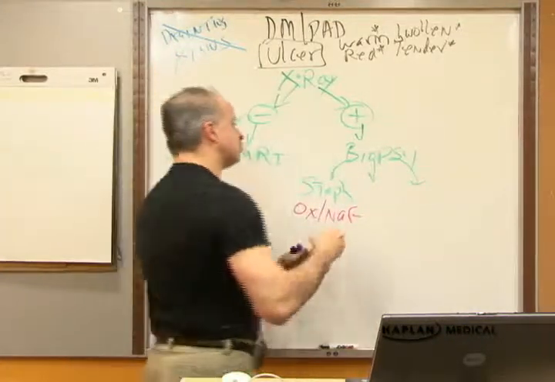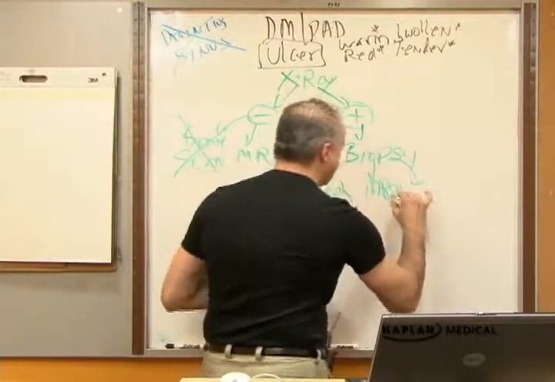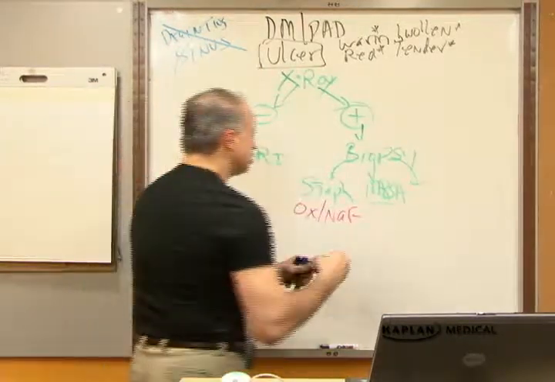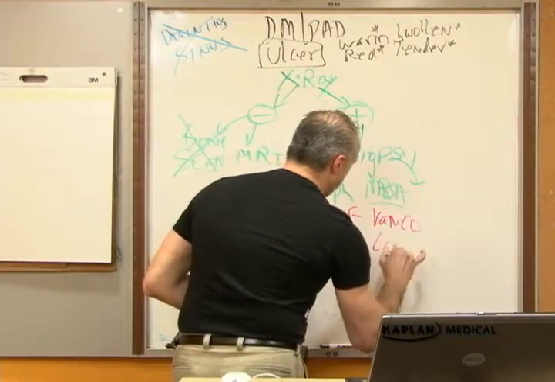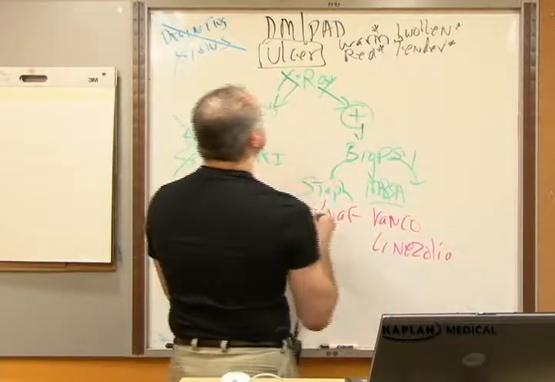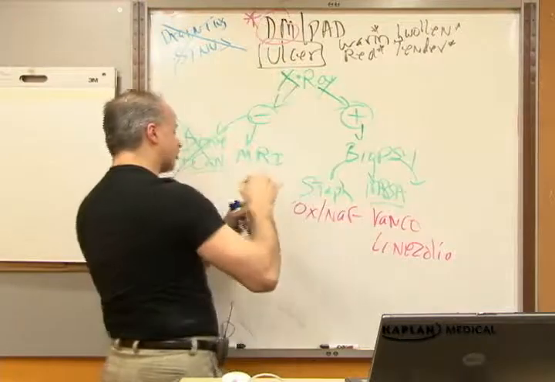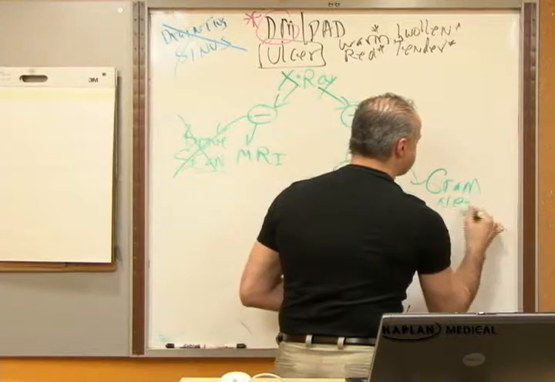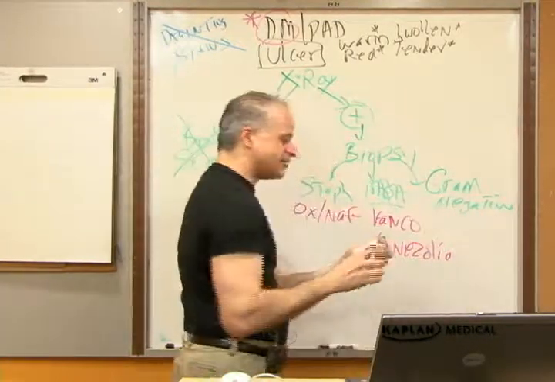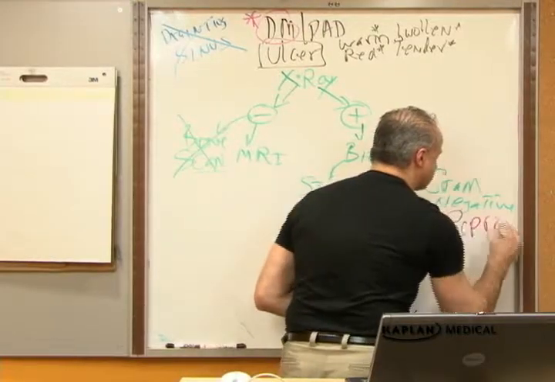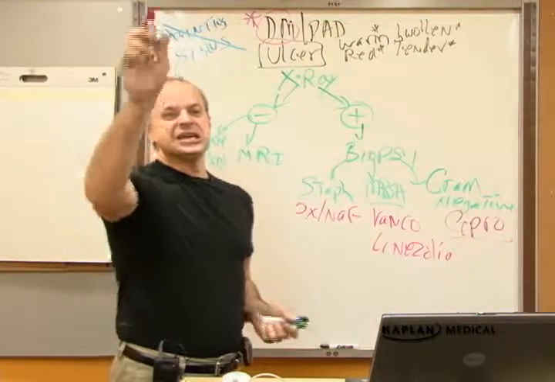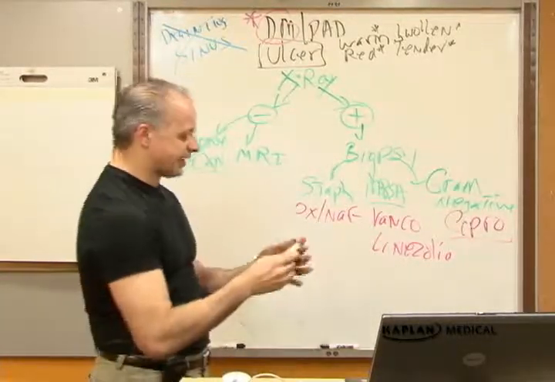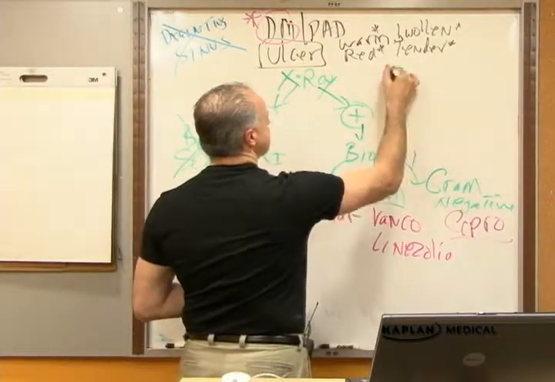If it is MRSA, methicillin-resistant Staph aureus, you would need vancomycin, or linezolid, or daptomycin. But did you know that diabetics, one of the number one risk factors for osteomyelitis, have a 20 to 30% incidence of gram-negative bacilli? And if it has gram-negative bacilli, the treatment is ciprofloxacin, a fluoroquinolone. Why? Because ciprofloxacin concentrates in the bone. It's the only oral therapy for osteomyelitis. How do you follow the response to therapy? Sedimentation rate.